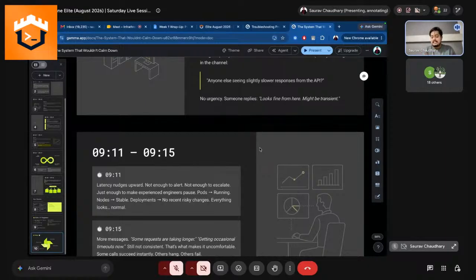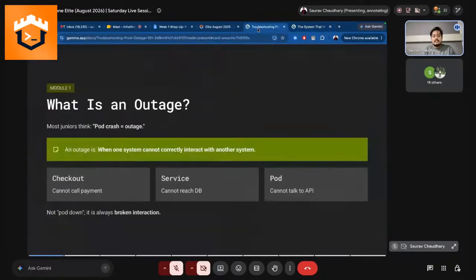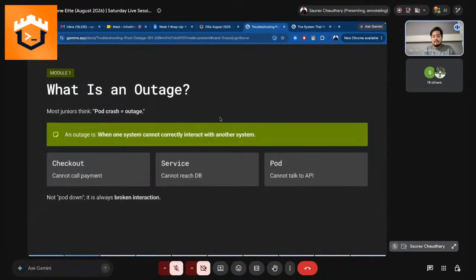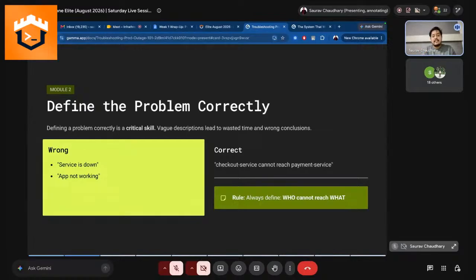Now we need to get started with the timeline after that time. Each of the things that happen with our infrastructure, we need to write everything down, and this is going to help us understand what exactly happened with our system. And that's why timeline forensics is a must in every outage. Okay. Now, these are some outage basics. Let's jump into the next part, that is defining the problem statement correctly.